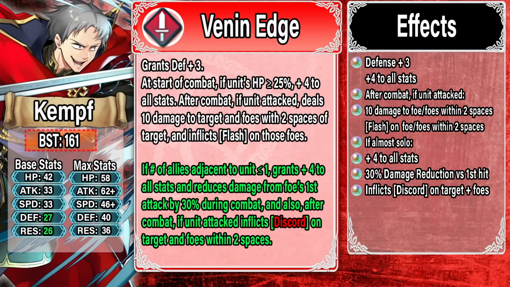Now, if you don't know what Discord does, essentially it applies a debuff based off of how many allies are around that foe, right? So if they have a whole bunch of friends around them, they get weaker, which I think is kind of hilarious. It kind of very much fits Kempf's playstyle, so I think that's kind of cool. Overall, I think this Refine is decent. It's not bad. It definitely makes Kempf better at what he wanted to do, which is just pretty much be an annoyance, right?